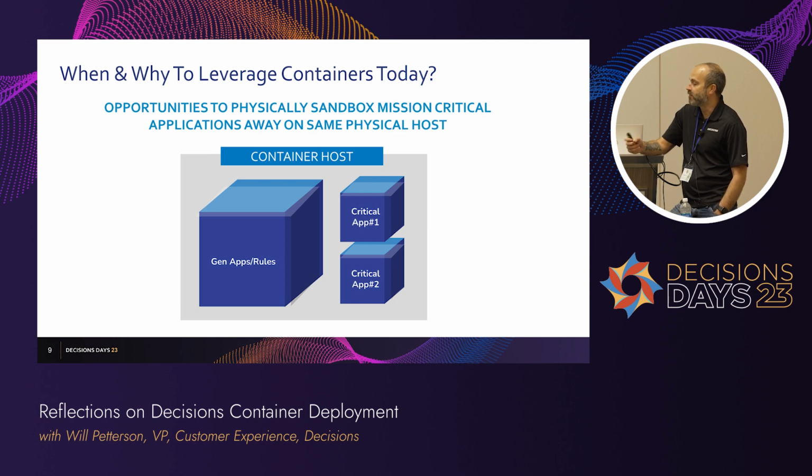But what could happen is you could have multiple hosts now spin up so that you can have multiple critical app 1s running as its workload increases, while you're just leaving generic apps and rules just sitting around sort of doing whatever it's doing. So the idea here is like sandboxing.